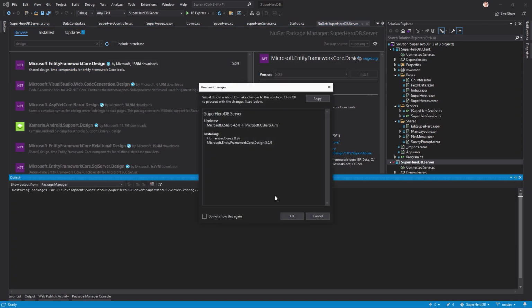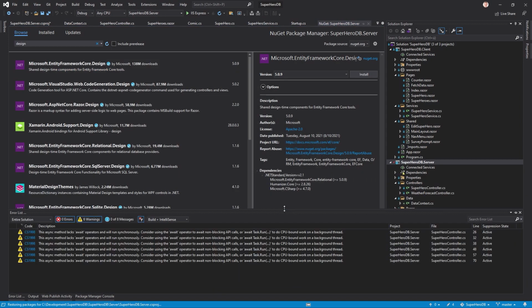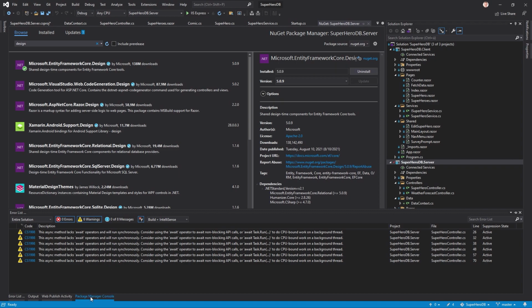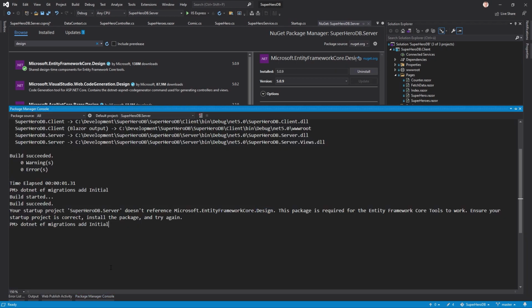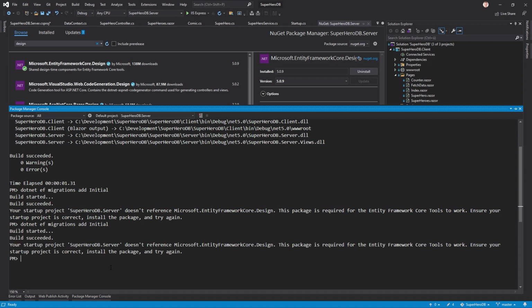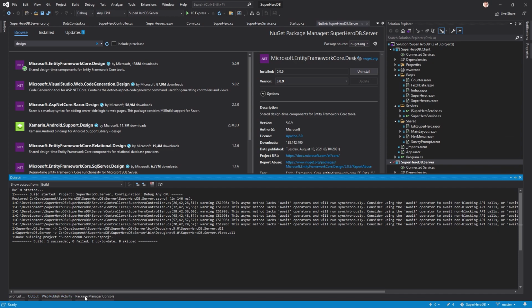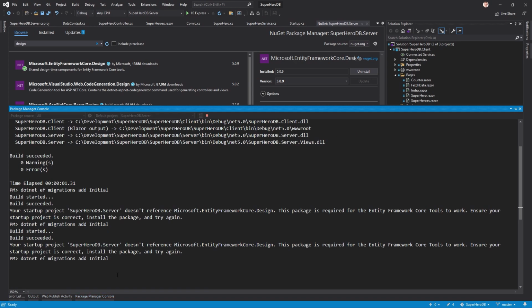Install this one, hit OK, I accept. And now this should work. Let's try it last time. Hopefully. Okay, maybe we have to rebuild this thing again. And again. All right, nice. Okay, this is done.